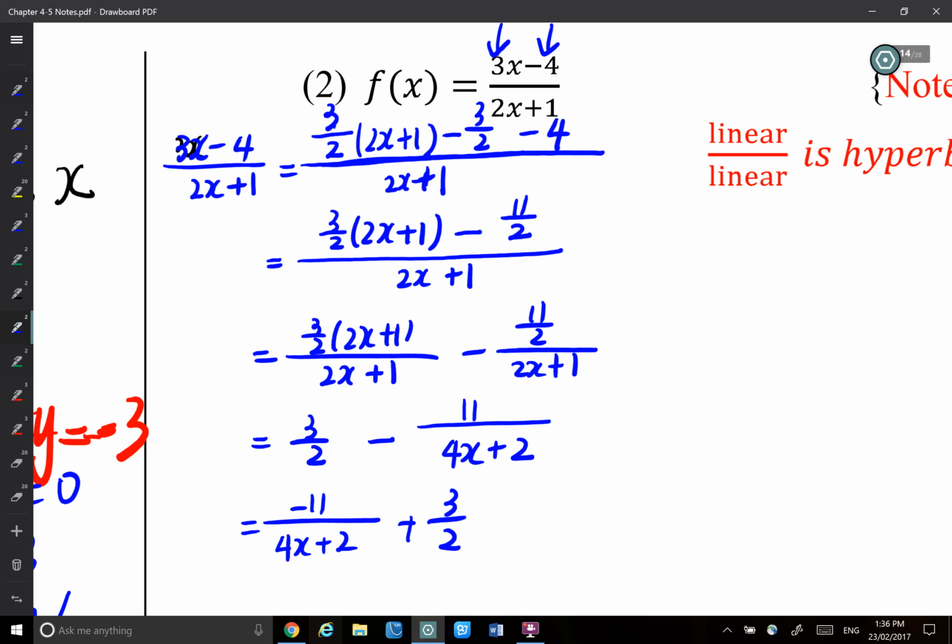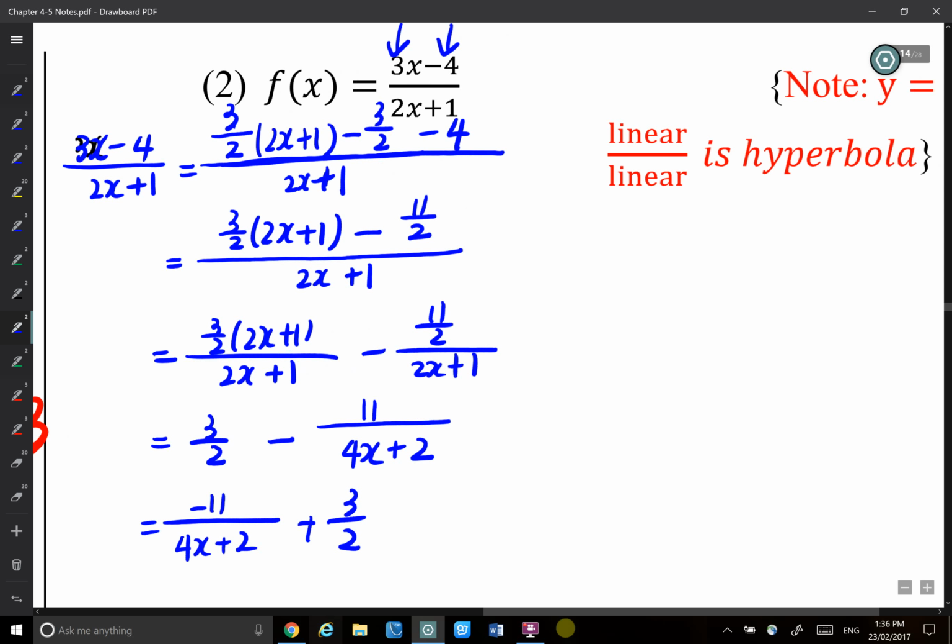If you can really see it, it will be really quick because I'm showing you all the steps. If you can see this method and understand it, it can be really quick to do it this way. Or what you do is long division. So if you're not good at the previous one, you can do that.